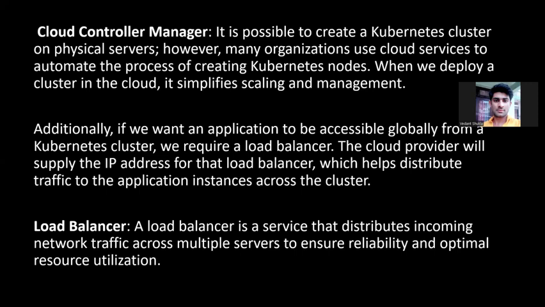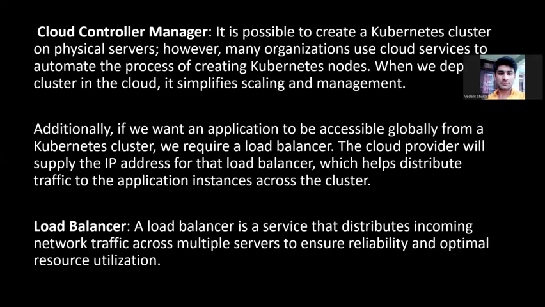Additionally, if we want an application accessible globally from a Kubernetes cluster, we require a load balancer. So here a new term is coming, that is the load balancer. If you are using cloud, the cloud provider will provide an IP address for that load balancer, which helps distribute traffic across instances in the cluster, and the communication is possible.